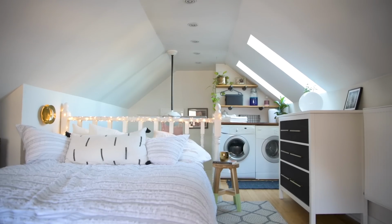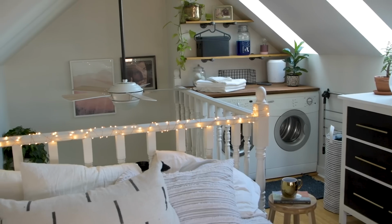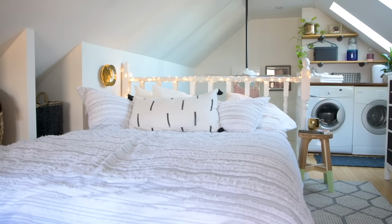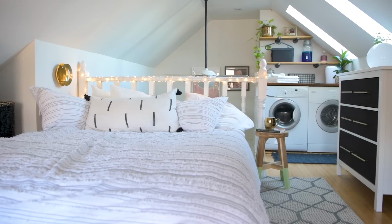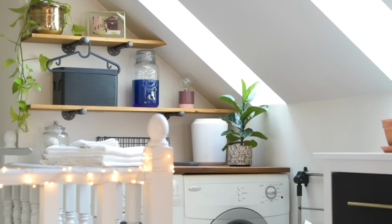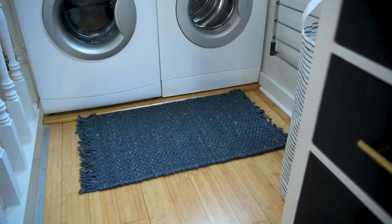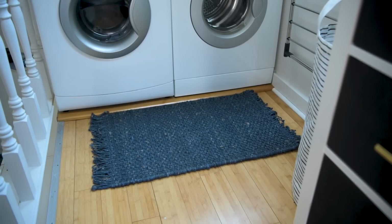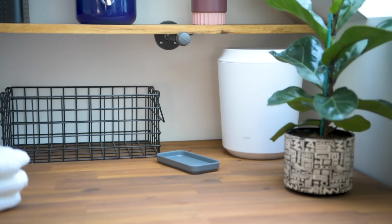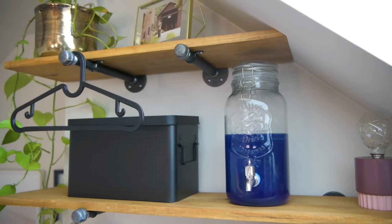And just like that, Carla's bedroom loft space was transformed into the coolest flat in all of Toronto. She had a bomb new bedroom and a stylish industrial inspired laundry space that honestly looked amazing in the room. Considering it was her laundry space, DIY for the win on this one. I know Carla was over the moon happy with this makeover. And I don't know guys, I think Alexandra and I nailed it.